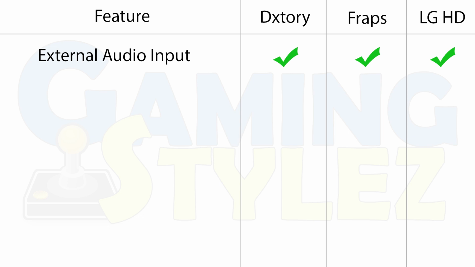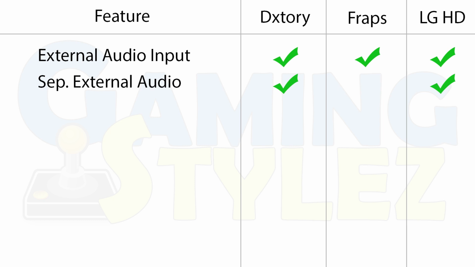So basically, Fraps embeds, kind of mixes all the audio together in one channel. So you have your game audio and your voice audio basically mixed together on one track, so you can't separate the two. So I'm going to quickly jump down to the next feature, which is separate external audio, which I've already talked about, and that is basically putting your mic track on its own separate track. And like I said, not supported by Fraps. Fraps mixes it all in together in one nice lovely pile.